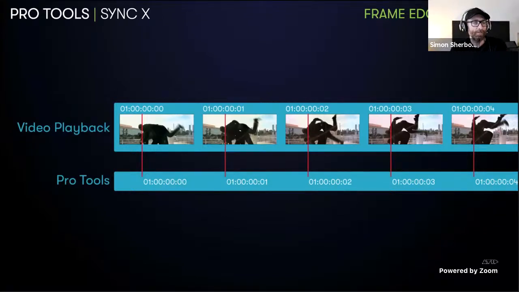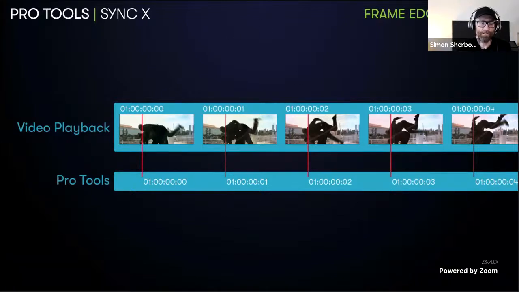And so the systems really need to know when that frame appears, and that is your frame edge, when that refresh happens on the picture. Without any way for the systems to communicate that information, each time you start playing back, you're going to be in sync, but it's always going to be slightly off, usually by less than half a frame, but the potential's there for it to change from one playback to the next.